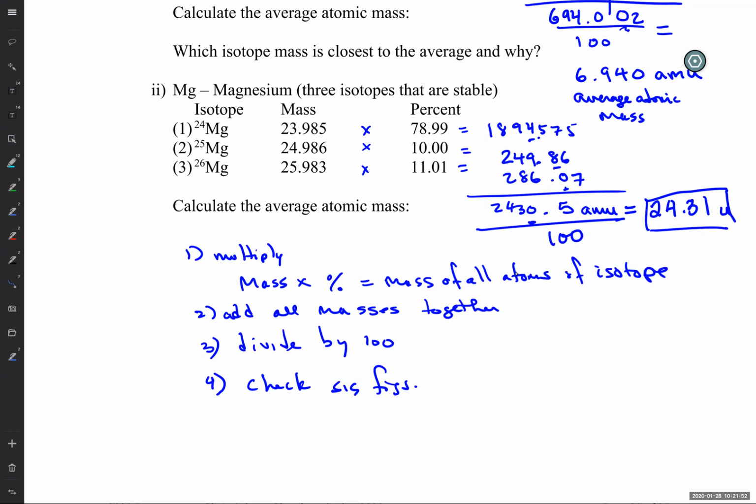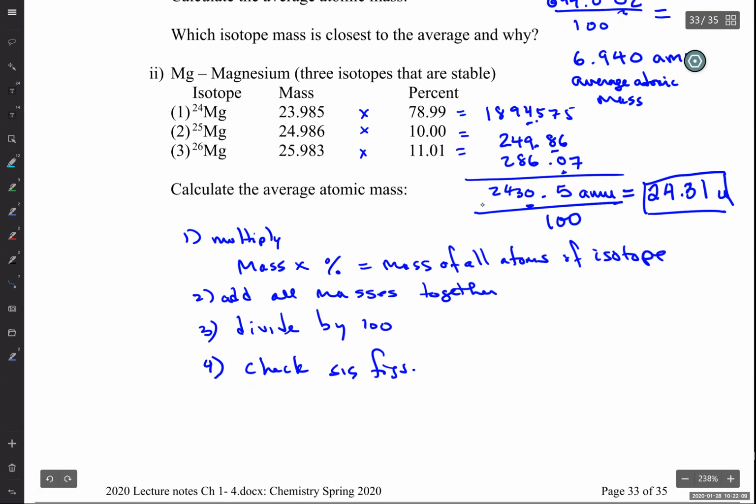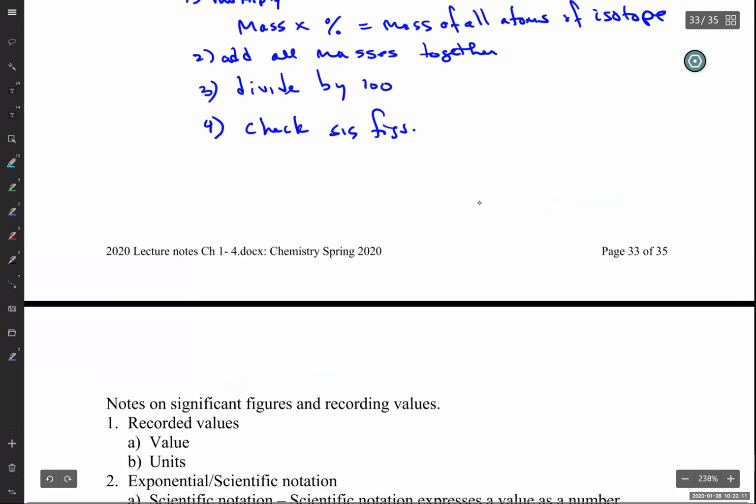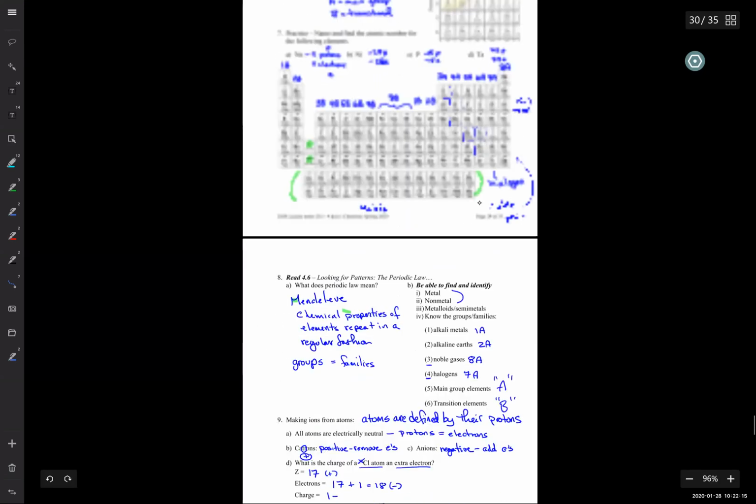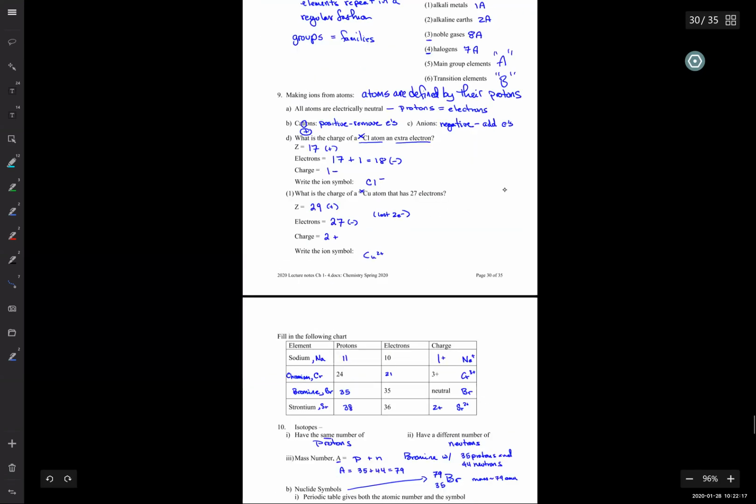Okay, last thing I want to do. Do you have questions? Follow that, right? It's a pretty straightforward process. Think it through, though. It's a very important idea just to be able to use percentages to calculate an average weight. It's known as a weighted average. And these last 2 pages are just notes that I didn't delete, so I accidentally printed them out. So I'll try to get those posted, like we did chapters 1 through 4, just as a reminder.